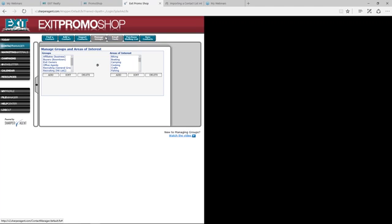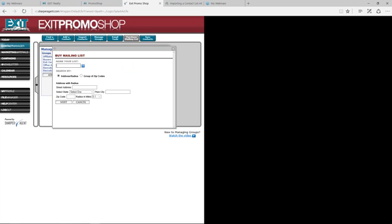All right, manage groups. You can purchase a mailing list here if you wanted to. If you click on that button, you can just do a radius. For instance, if you just got a new listing, you could purchase a list of homes within a mile or half a mile of that property and do a mailing list to that. So you can purchase your mailing list through here. I think nobody's done that here, right? Oh, I think it's like 1 cent an address or something like that. It's very cheap to buy the addresses.